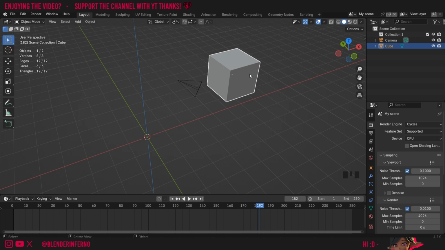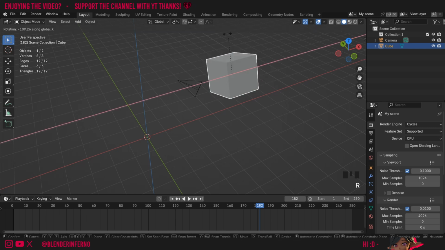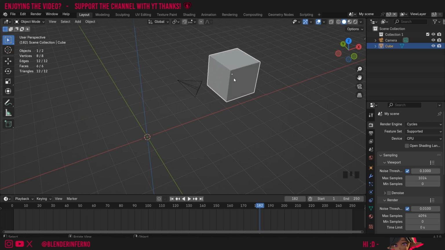If I want to rotate it in, let's say, this direction here, so spinning in its center like that, we can press R and then Z, and that's going to allow me to rotate it around the Z axis. This of course will work with your other axes, so I can press R and then X, and that's going to allow me to spin around this red line here. I want you to think about how we would get it to spin around the green line. If you guessed that would be R and then Y, you're correct.